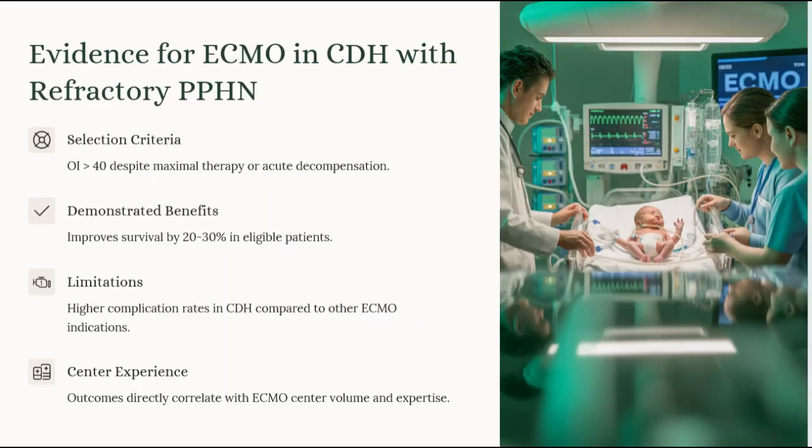When conventional therapy isn't enough, we call in the big guns. ECMO, extracorporeal membrane oxygenation. Indications: oxygenation index, OI, greater than 40, refractory hypoxemia, hemodynamic collapse. ECMO can improve survival by 20 to 30% in eligible CDH babies. But there's a catch. Higher complication rates than in other ECMO patients. Risk of hemorrhage, infection, clotting.